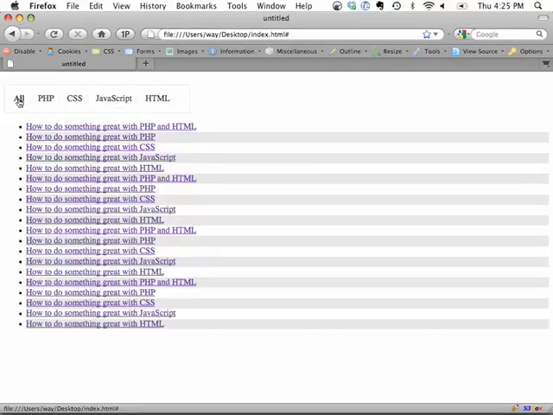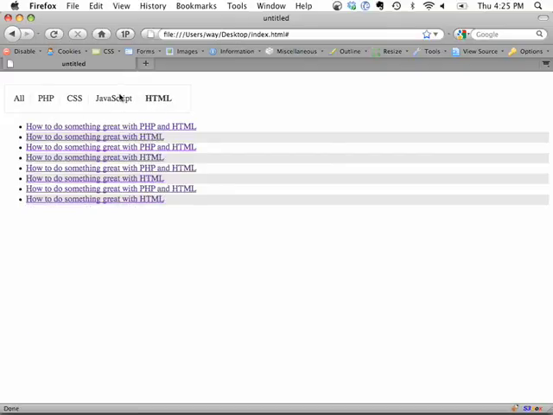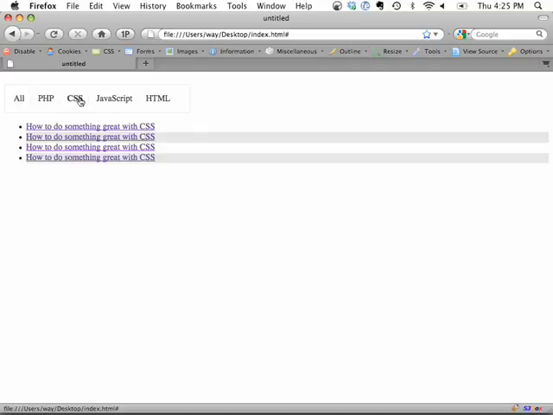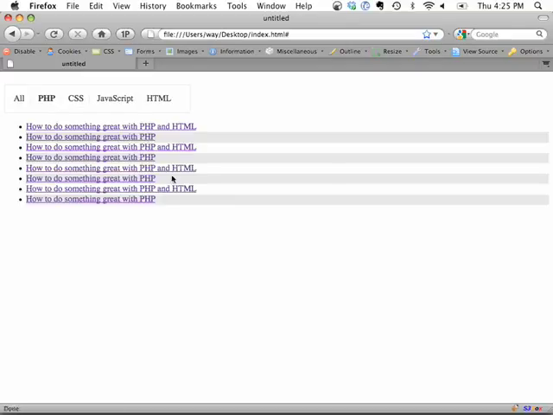So we have one more problem here. If we come down to the very bottom, actually no we don't. It looks like it's working just fine.